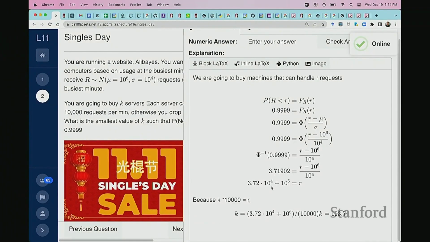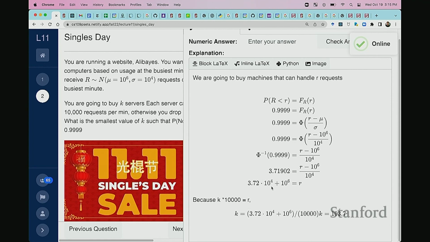So the probability that the true requests that show up is less than some input R, that's what a CDF is. A CDF answers that question, and we use the capital F as our notation for the CDF. We're going to try and find the R such that this is equal to 0.9999. We want to find the CDF input that leads to this particular probability. That's a little bit backwards from what we normally do. We're normally calculating probabilities, but now I'm trying to find what input leads to a particular probability.